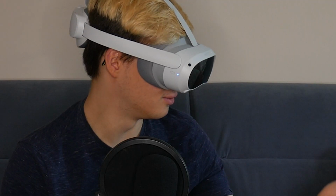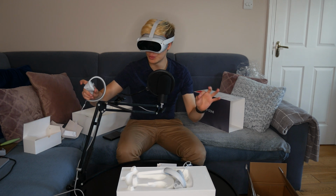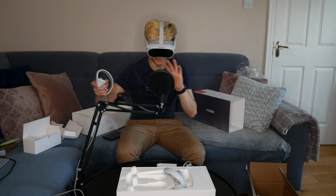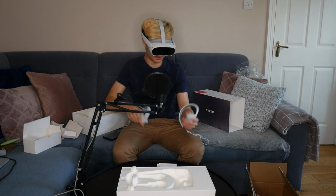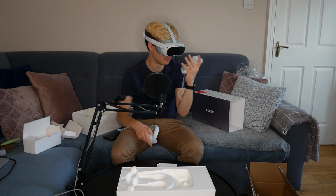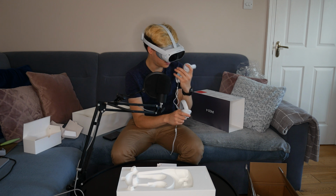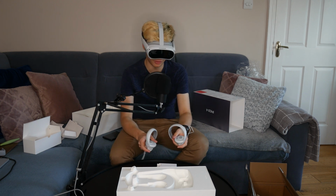Oh. Okay, so I'm in color pass-through now, and I can see what people meant by it's not depth correct. It's very, very weird. I mean, don't get me wrong, it's really nice to have color pass-through, but the further things are, really nice. But the closer, like, if you put your hand close up here, really, really weird. But what's really interesting is I don't see any of that kind of grayish thing that I saw on all the Quest Pro videos.